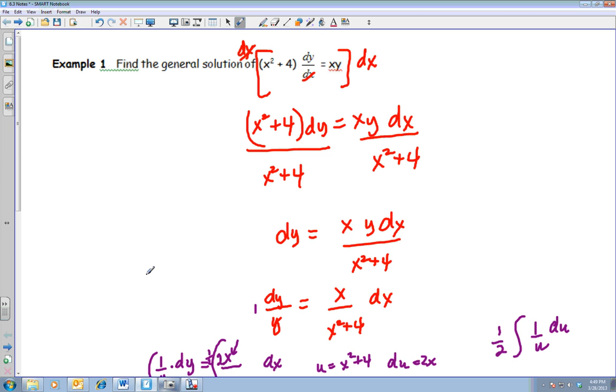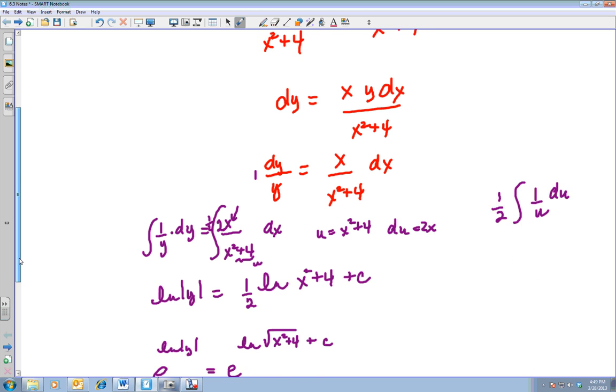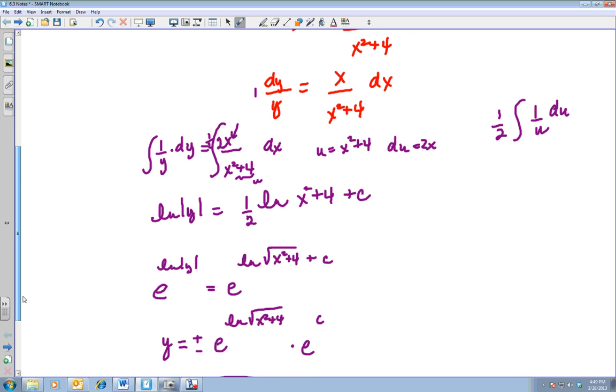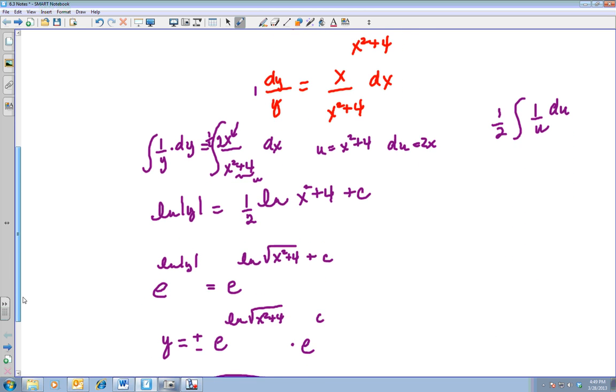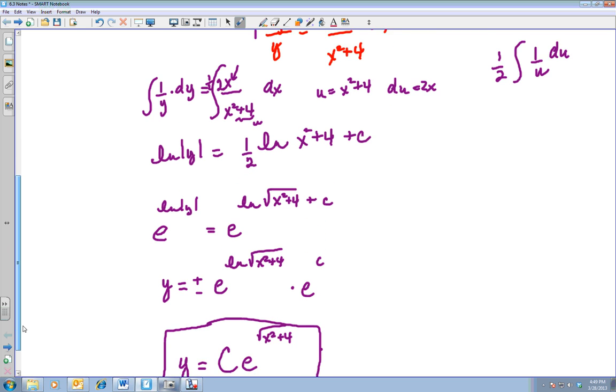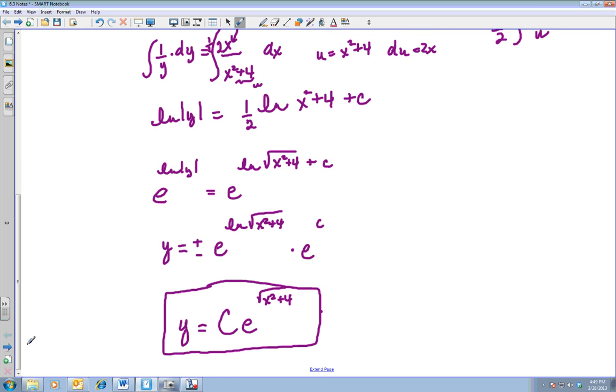I'm going to go back and look at something real quick on example 1. E to the natural log. I'm just looking really quick. I may need to check this answer. Okay, this is actually example 1 in your book. So check and make sure, I don't have it in front of me, check and make sure that that's what they have as their answer. I'm wondering if I messed up someplace.